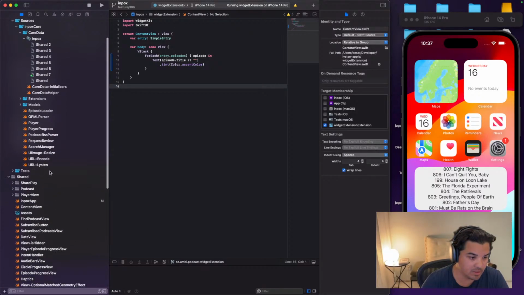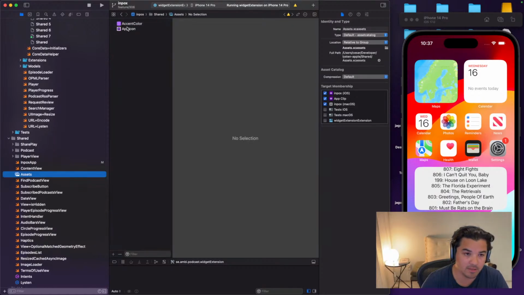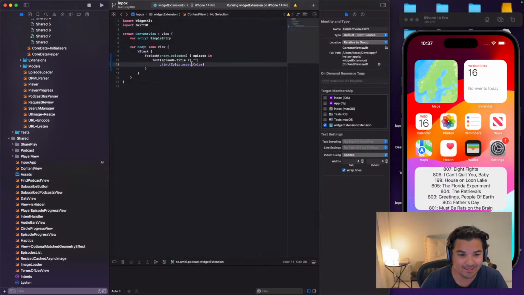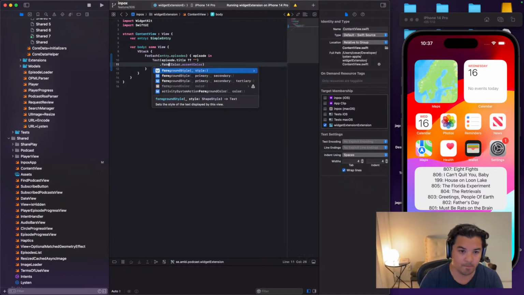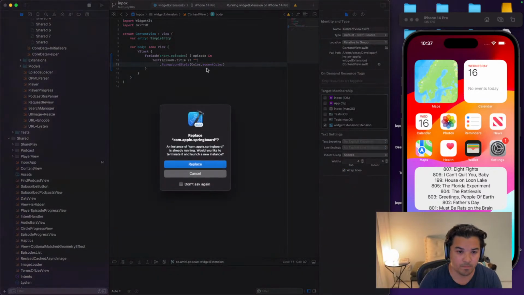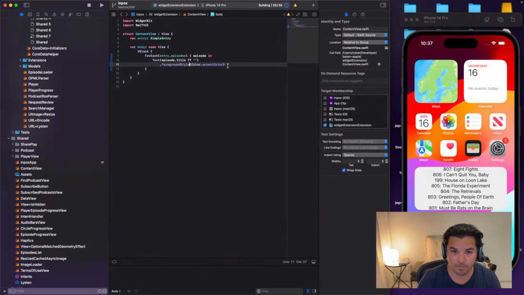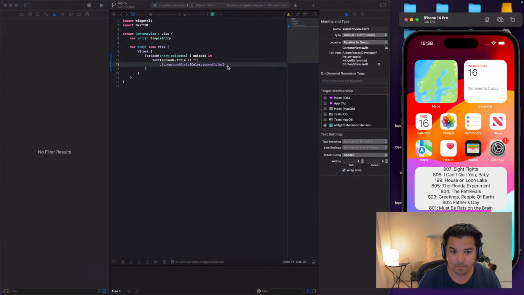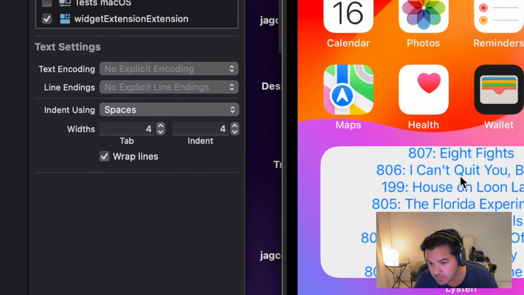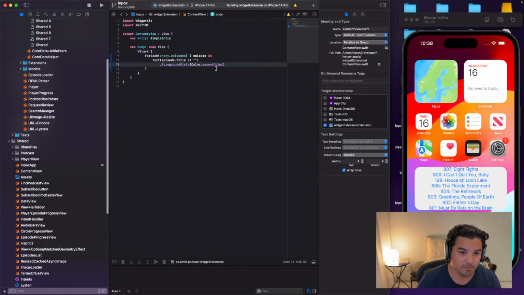But what we need to do is have an asset with the color. Yeah, exactly. This one, if we add this to the widget extension, I think it means it's going to be purple now. Maybe tint only works on colors, on buttons, by the way. Okay, perfect. Oh, it's blue. Why is it blue? I don't want you to be blue.